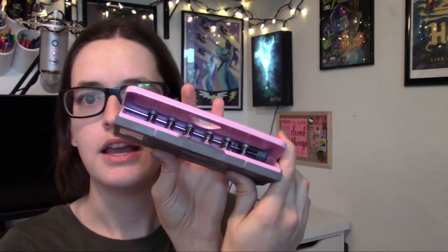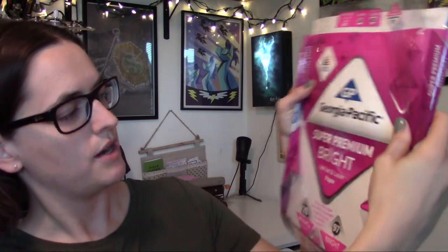One thing you're definitely going to want if you're making your own ring planner is a hole punch. I think this Rupesco punch comes pretty highly recommended by everybody I've talked to. It's adjustable, so it allows you to do pretty much any size — six rings — and it's useful for anything, for your inserts or also if you just want to take a piece of paper you get as a handout from a meeting and just punch it and stick it in. And then finally, paper. It really does not matter what kind of paper you use. I kind of interchange between a nicer paper and just plain old copy paper. But if you really care about paper quality and are dealing with heavier inks or more highlighting, the paper I usually use is Georgia Pacific Super Bright Premium 28 pound weight. I would recommend it — I got it off Amazon.